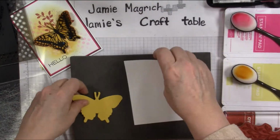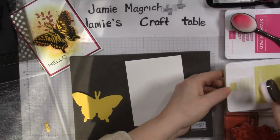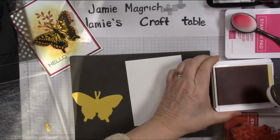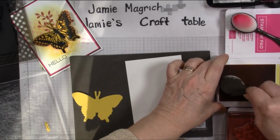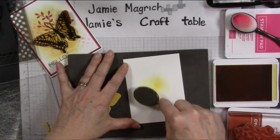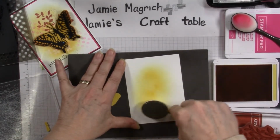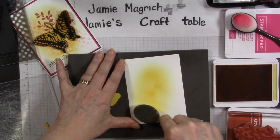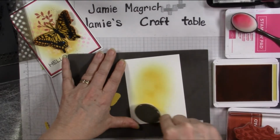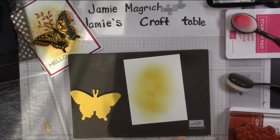Okay, now we're going to bring in this stamp. Well, let's do the background first. I'm going to take the Daffodil Delight and my blending brush. I'm going to ink that up. I'm going to start right in the center. I'm just going to do a nice circular blend so it gets softer around the edges. Right in the center. Okay, that looks pretty good.